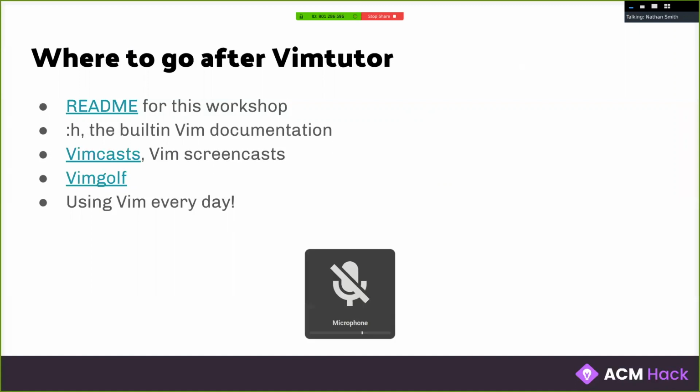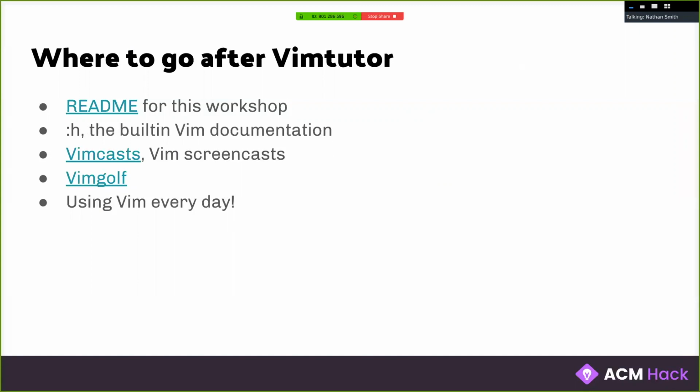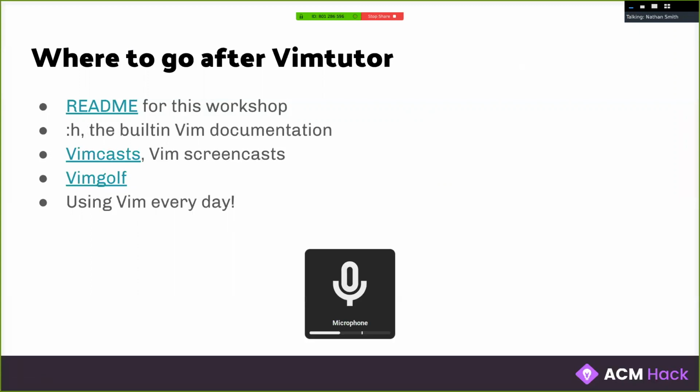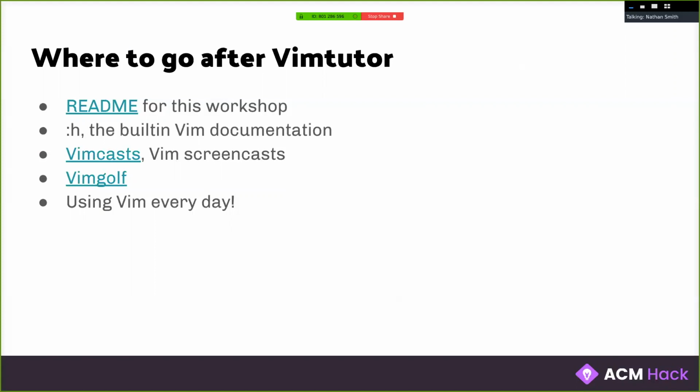There's a great site called Vimcasts that has a lot of Vim screencasts, and I think they're super beginner friendly. There's a site called Vim Golf that is exactly what it sounds like. You try to complete challenges using the least amount of Vim strokes possible. And the main thing to get better at Vim is to use it every day, and you'll find yourself picking up new commands and figuring out how to do things that you previously didn't know. So stick with it and you'll become Tim Go.